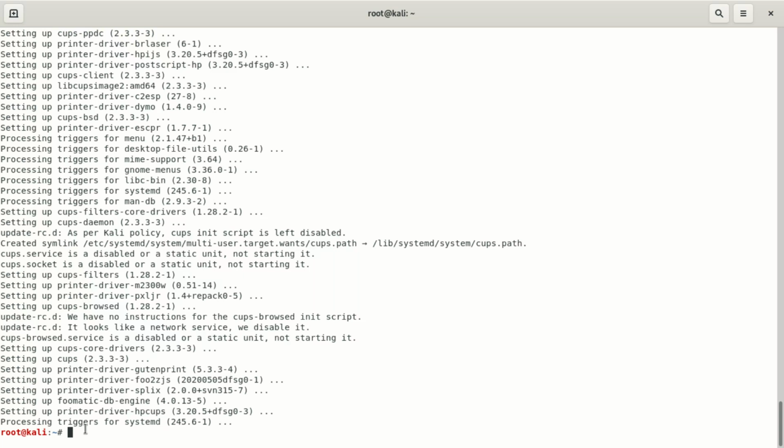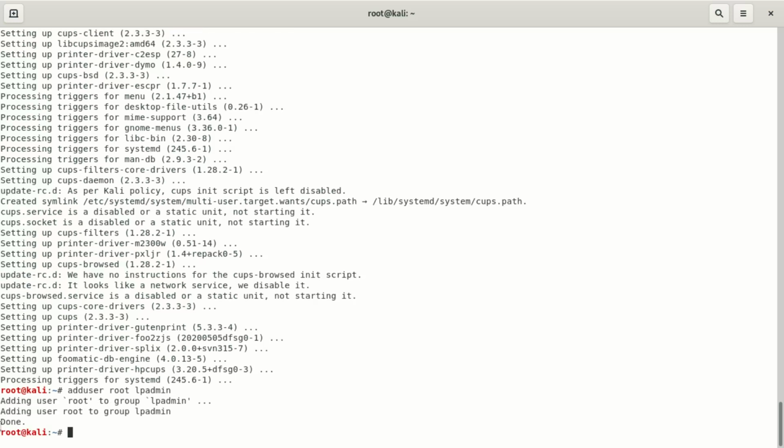You can type in adduser, then space, put root if your name is root. But if your name is not root, then don't put root, put maybe Alex or whatever name. That's what you put in the space of root. But if you're root, then leave it root. Then you put your username on the computer, then lpadmin. So you're trying to add that user to lpadmin. After that, you're going to press enter.